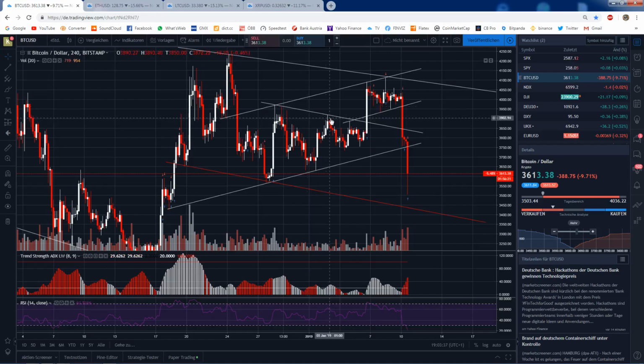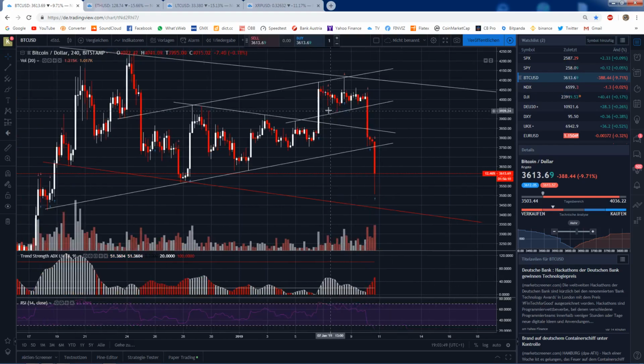I wanted to set it right here because, firstly, you want to set your entry points just below the last recent support, which has been this red candle right here. And of course you have this support, which was resistance right here, so you want to include this in your analysis too. What's also important is you have a bigger cluster of resistance in this vicinity.